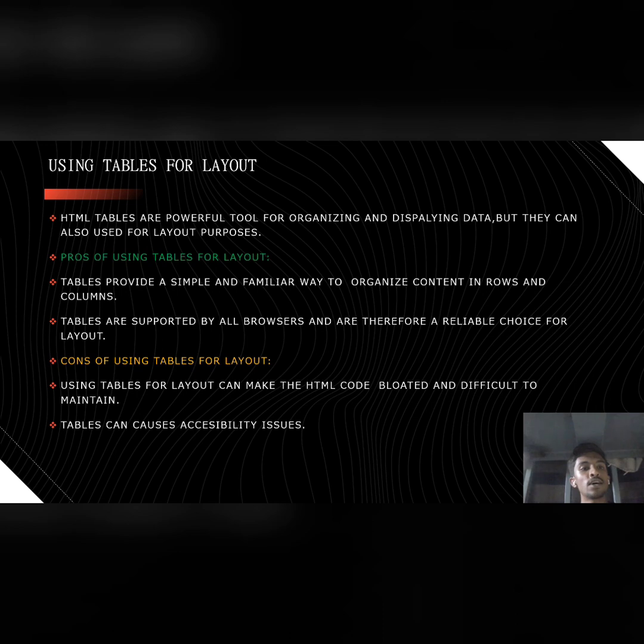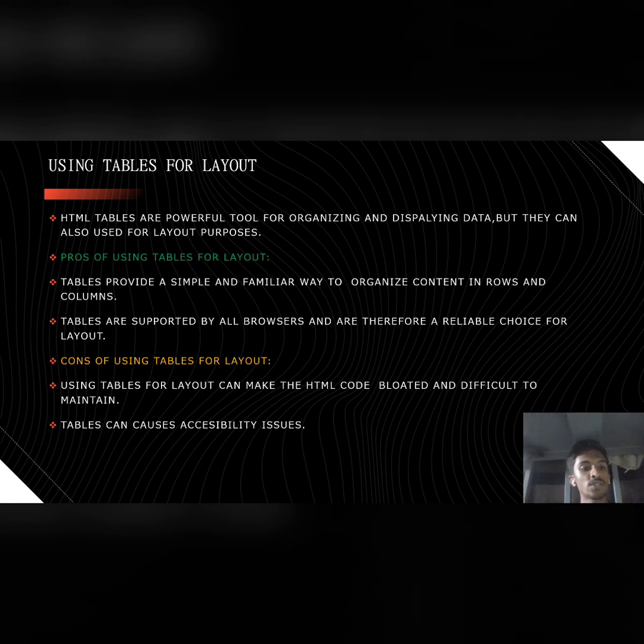We can use these tables for layouts also. HTML tables are very powerful, and very useful for organizing and displaying data, but they can also be used for layout purposes. So now we are going to see some pros and cons of using tables for layout.